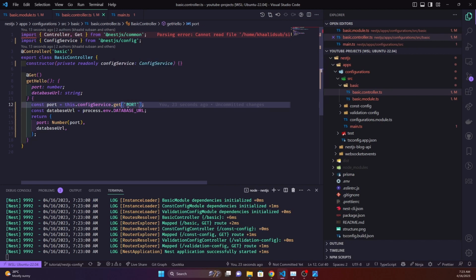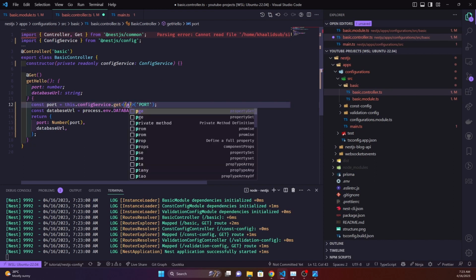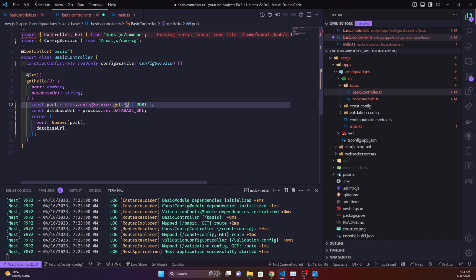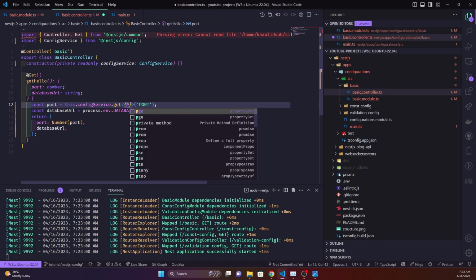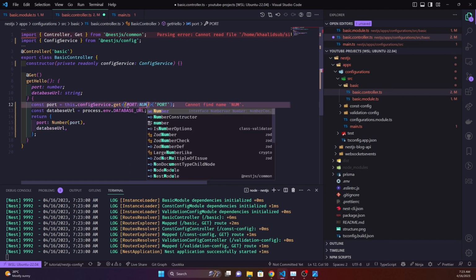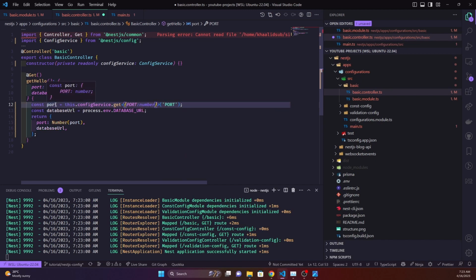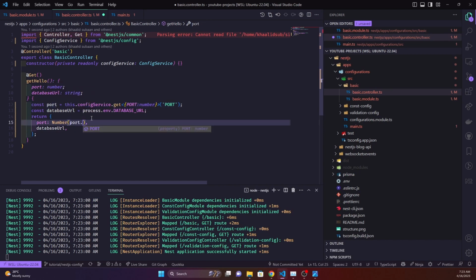For example, here we'll say you will have an object with a field called port, and that is a number, so you could even mention it here. And then this port number, it will say there's an object, and that object has a port. So you could add type safety using this config service, but in process.env you're not able to do that. So again, recommended to use this config service.